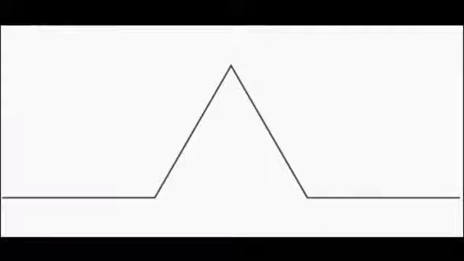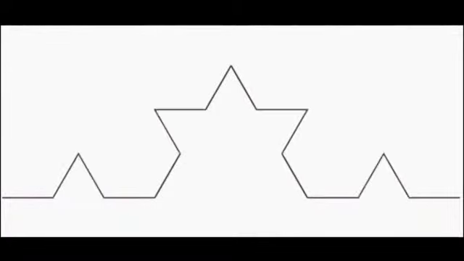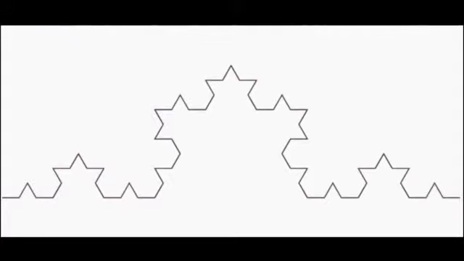First, you take a segment. Then you erase the second third of this segment. In the hole you just made, draw 2 new segments with a length of a third of the original segment, making a shape looking like an equilateral triangle. Then you have to repeat this operation on all the segments you currently have. If you repeat this operation an infinite number of times, you will have the Van Koch curve. We say that it's an autosimilar figure.